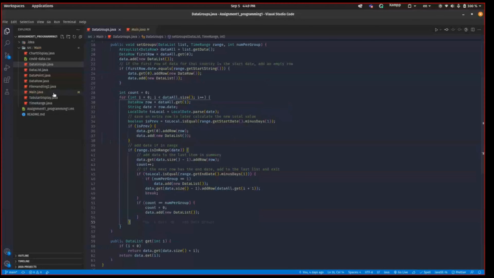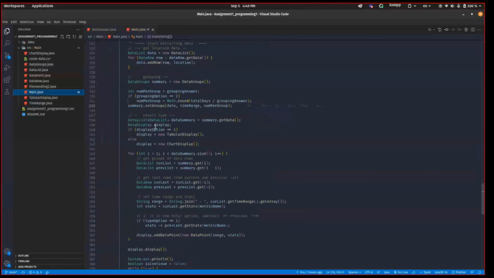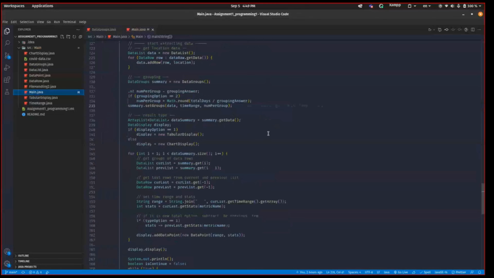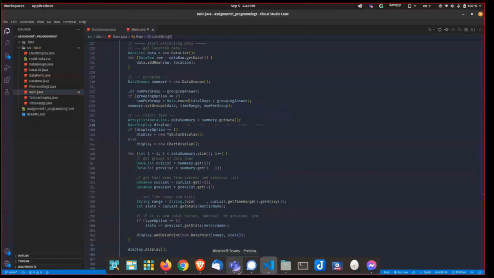After we get the groups, we will then add the data points into the data display, and this part is the Ramcharan part.